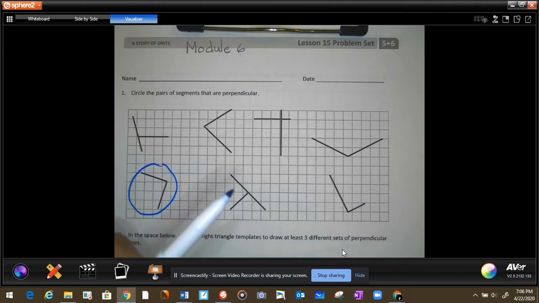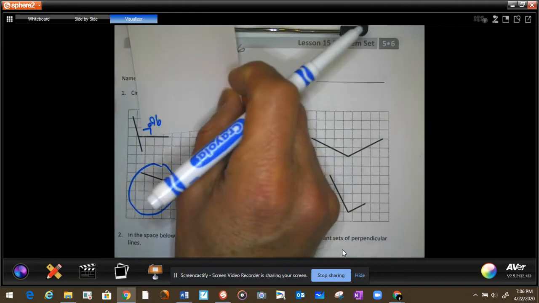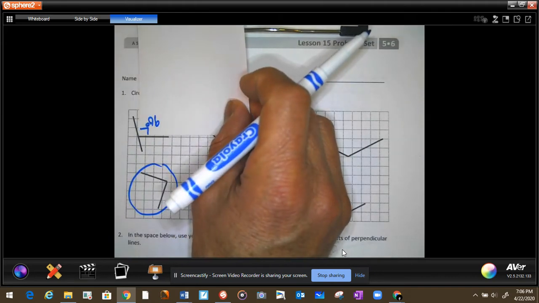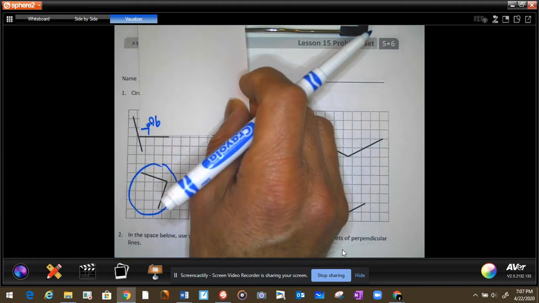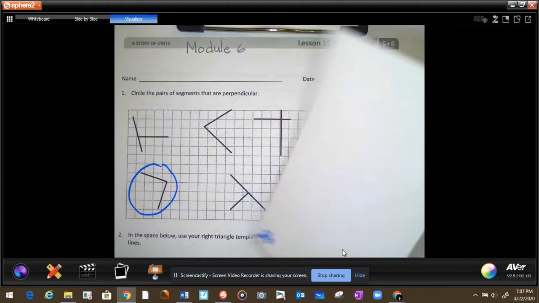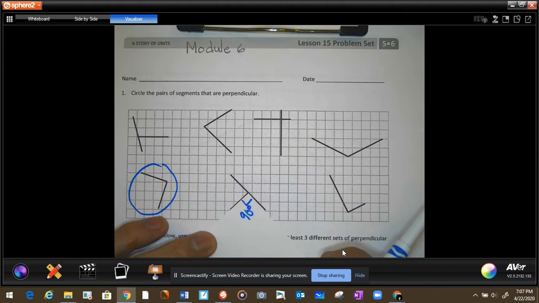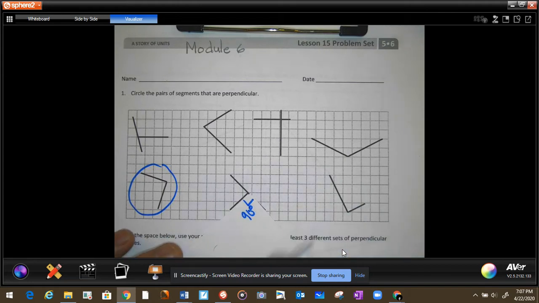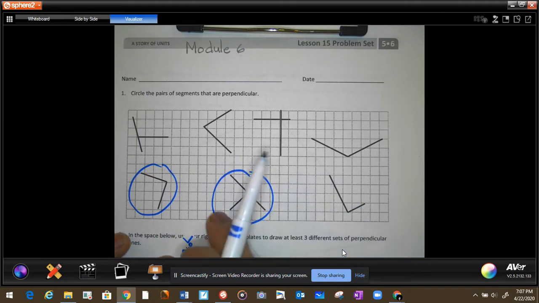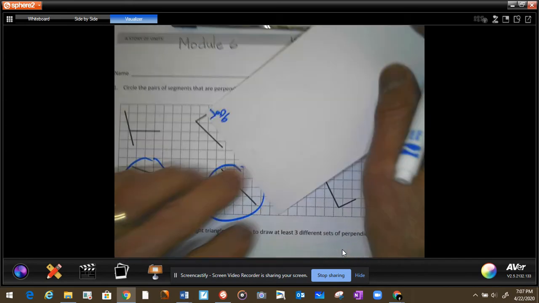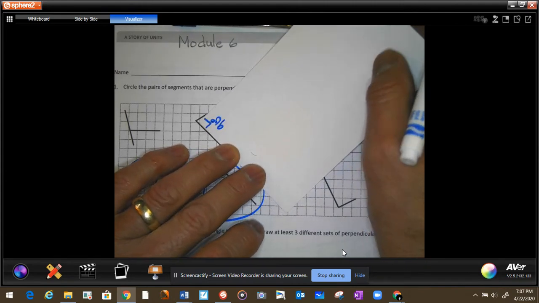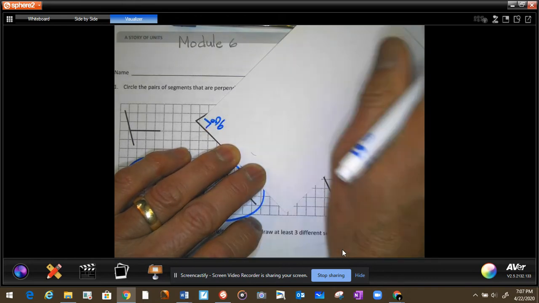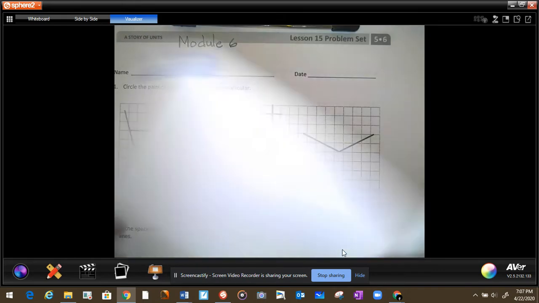If we look at this one right here, let's place it flat on the line. And now that one is not perpendicular. It's greater than 90 degrees. How about this one right here? Well, look, that's 90 degrees. So we're going to circle that one because the two lines connect with each other, making a 90-degree angle. That's what a perpendicular line is. How about this one? No, look, I'm placing it flat against one side and the other side goes inwards. That's less than 90 degrees. So it's not a perpendicular line.